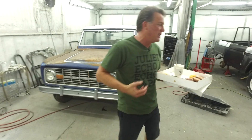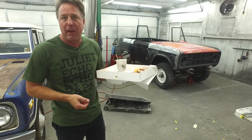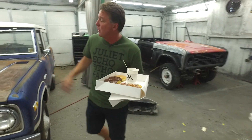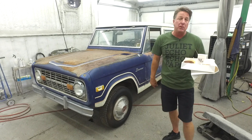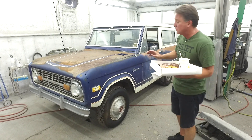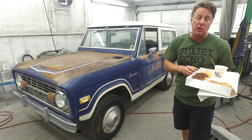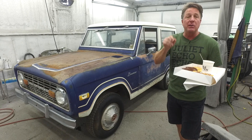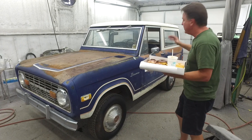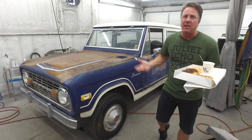We're not going full blown into Bronco restoration, but what happens is you get one in and the others just start coming — kind of like the pied piper deal. This one's worth looking at: it's a 1977 Bronco, the last year they produced this generation. It came out of New Mexico, it's a one-owner from new, has no rust, original paint, 302, power steering, power brakes, automatic.